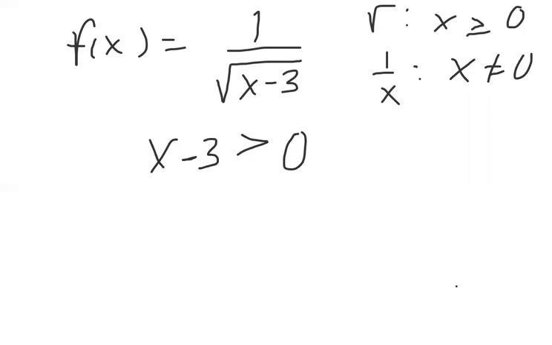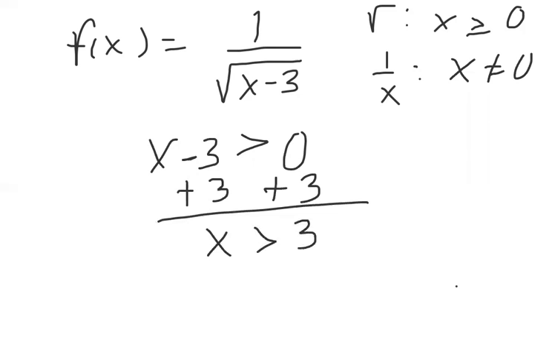I have a question. Yes. So if this was just the square root of x minus 3 without the fraction, it could be equal to 0. Absolutely. But because it's a fraction, it can't be 0 because the denominator can't be 0. Right, because the square root is in the denominator, right? Okay, just making sure. Thank you.